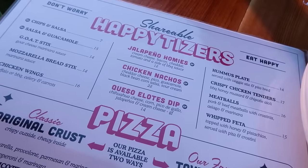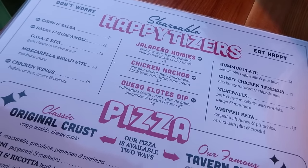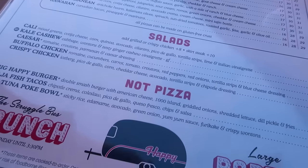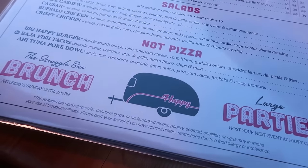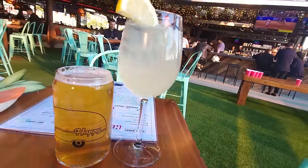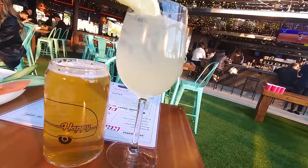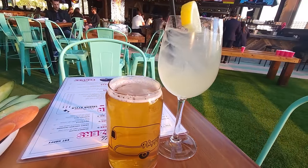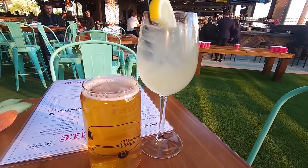As far as the food goes, they do have a few different types of appetizers. They are known for their pizza, and then they've got salads and a few non-pizza items — just about three of those. I got the Trailer Park Queen, which is Prosecco, Elderflower, and Lemon. Eddie got the Las Vegas Lager, which is from Big Dogs Brewing Co., a local brewing company.